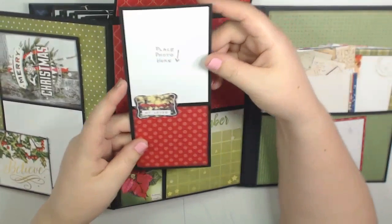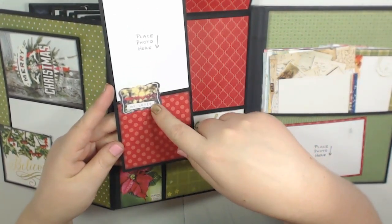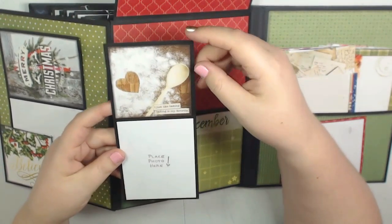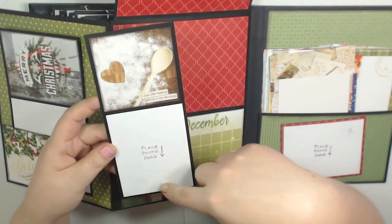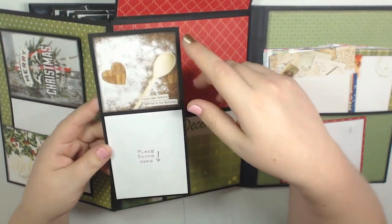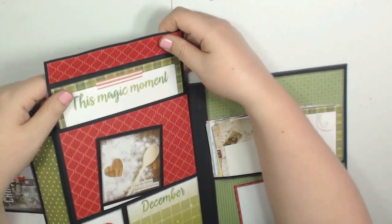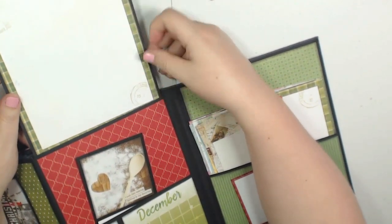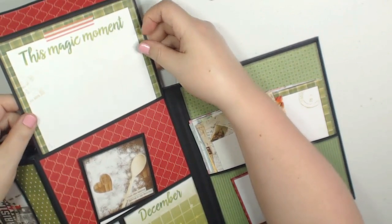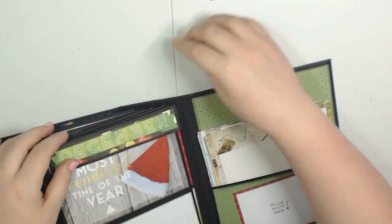And here is more of the Spectrum paper, and this is my loves. And then I love this. I just like baking. Baking is my favorite, so that would be a great place to put your baking photo there. And then here is the inside. It says "This Magic Moment" with the little postage thing at the bottom. And that one fits just right inside.